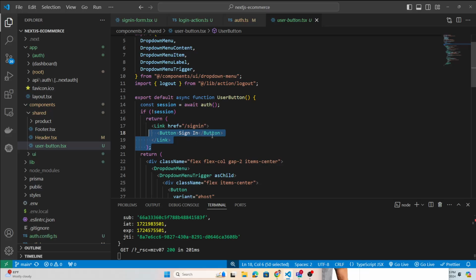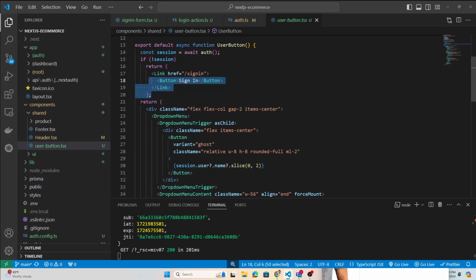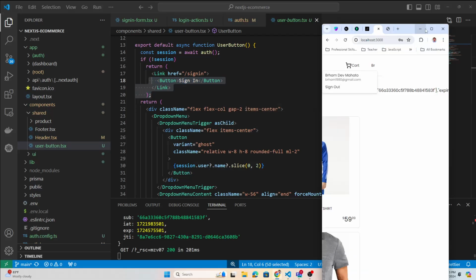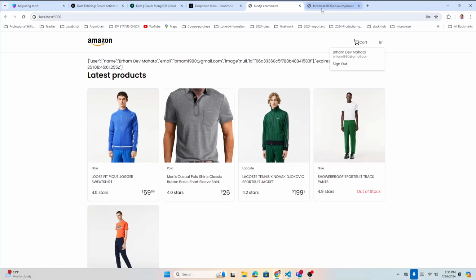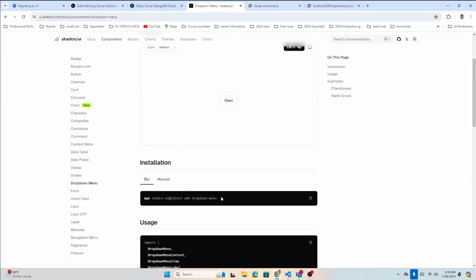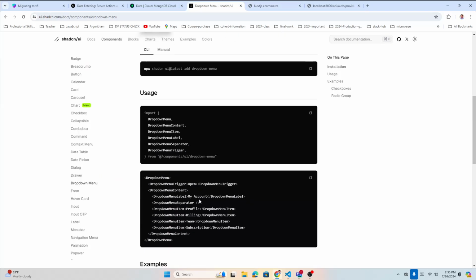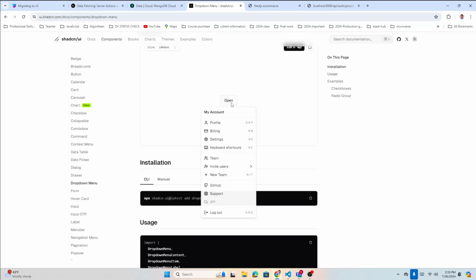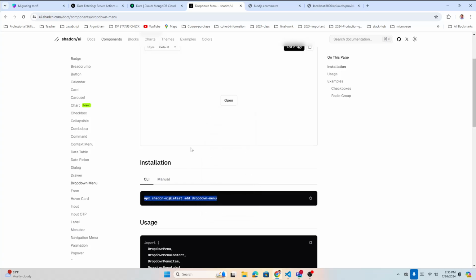Like that. Okay. Let's say now you just install drop down menu, right? From the shadcn UI. See, shadcn has a drop down menu I just installed earlier, right? Just install this drop down menu so that you can get something like this. See, so you can create all this with this component.